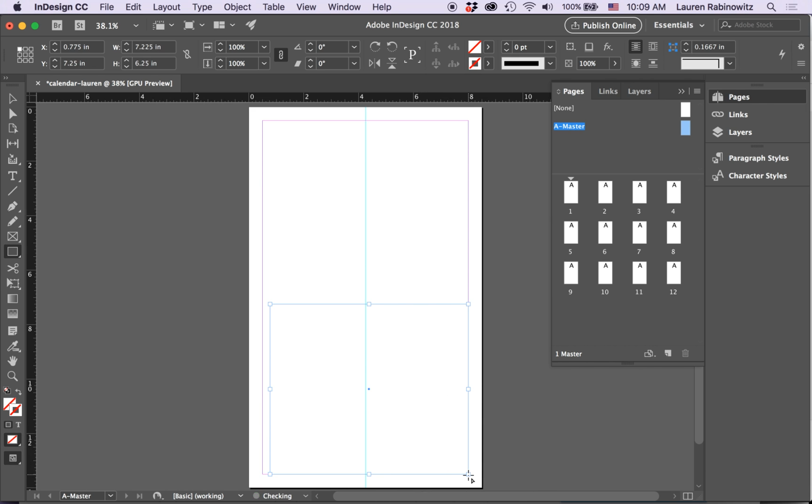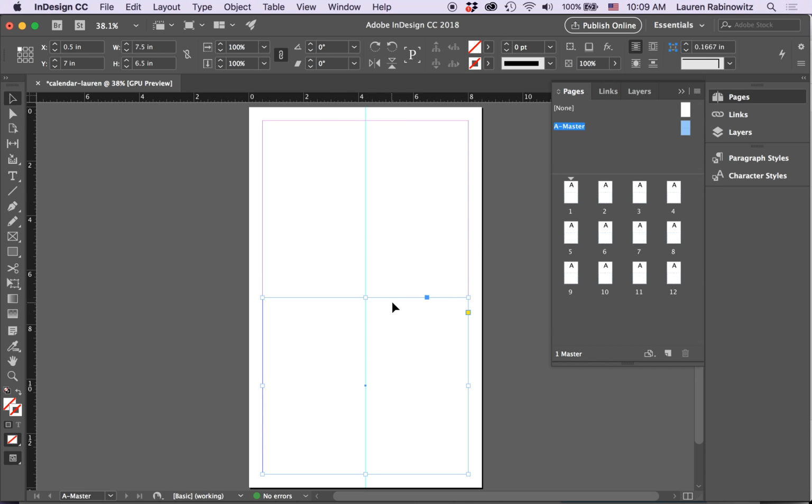I might extend this all the way out to the edges of my margin because it's easy to use the margin guide as guides. I'm going to leave approximately, I'm not giving you exact measurements. You have the freedom to do this the way you want, and you can always adjust. The top half of the page is going to be left for your inspirational quote area and whatever image you decide to create in Illustrator.